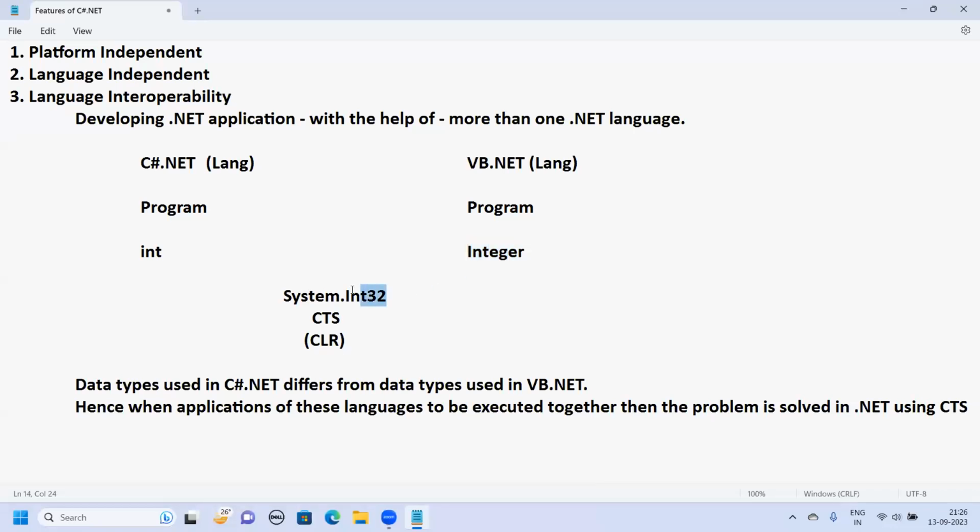For that reason, Int32 is a common type for int and Integer as well as for other .NET Framework languages. For float something, for double something, for byte something, for short something. That I'll give you once we are into programming. Probably then I'll cover all those data types, common type systems.